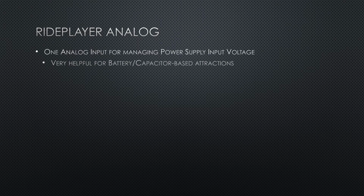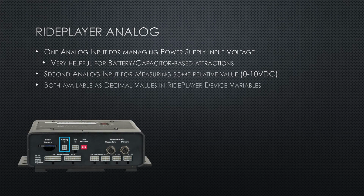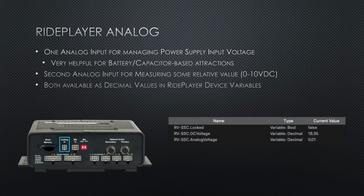The ride player has two analog inputs. One is an internal measure of the power supply's input voltage, which is useful when designing systems that rely on supercapacitors or batteries, and the power supply voltage may drop lower than needed to continue operation safely, and a single 0 to 10 volt DC input for external use for measuring some relative value in a system. These two voltages are read into the system as decimal variables for analysis instead of booleans.